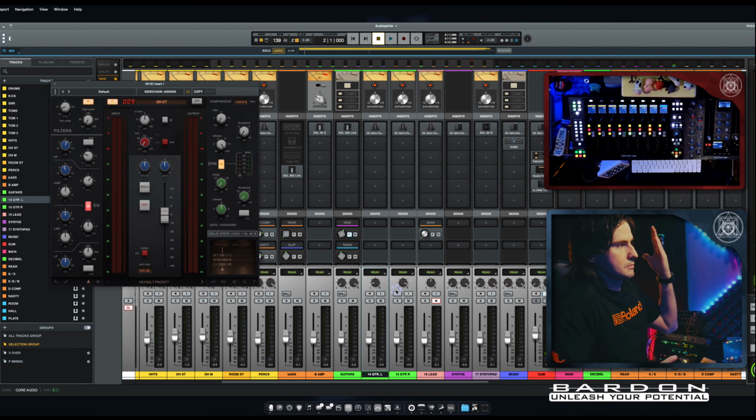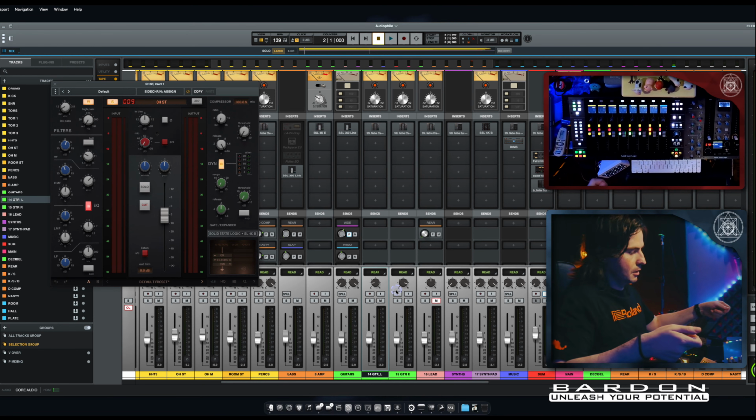To my taste, this position takes the cake, or hard pan, because it opens up the space beautifully.